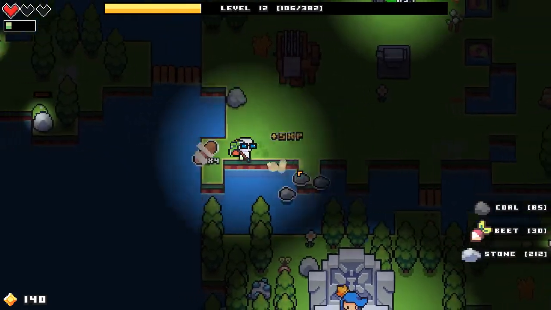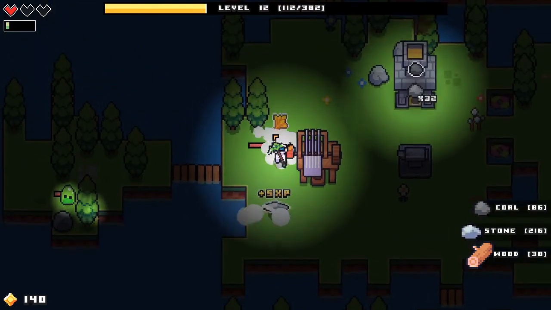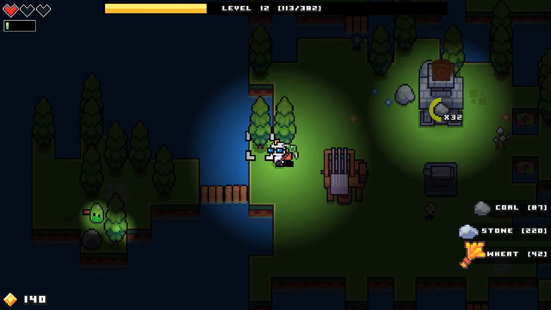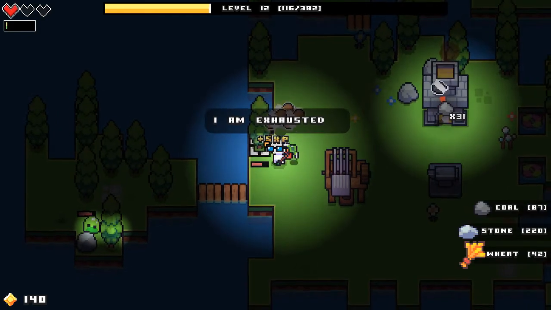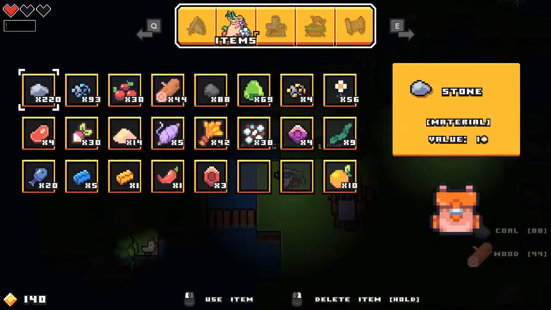I need to get enough coins to get to another area though. I want to get like a shovel or something, I don't know. I want to get something, because that's what I think I am missing. What do I want?